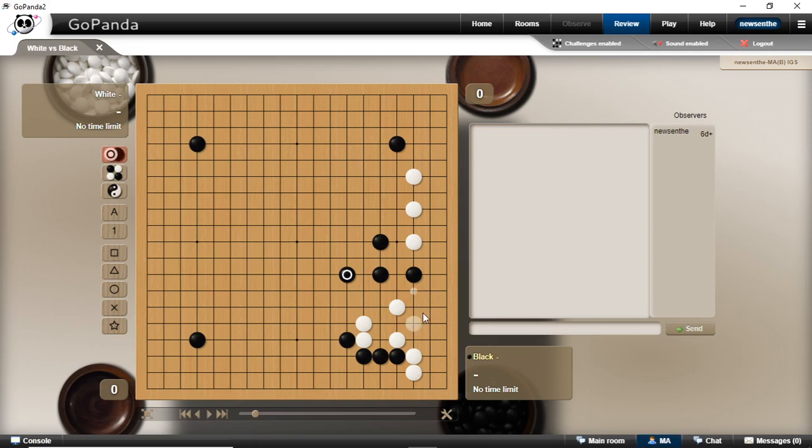Now I think about it, this kick is probably a little bit inaccurate. Maybe playing the small knight is more interesting, but I really don't know because black can also respond with this, not only making his shape better, but also blocking any connection underneath. Or he can Tanuki. That's also very, very good. So maybe kick was okay. And then he gets a sente. That's really good.